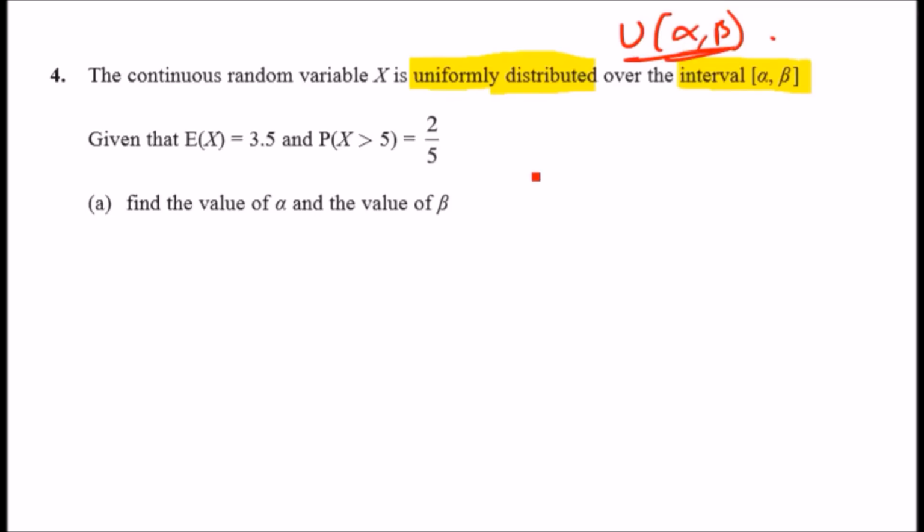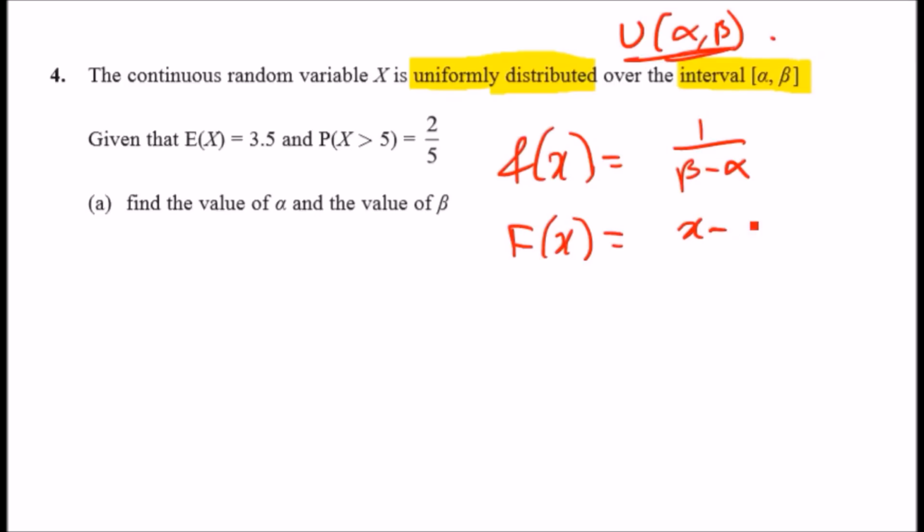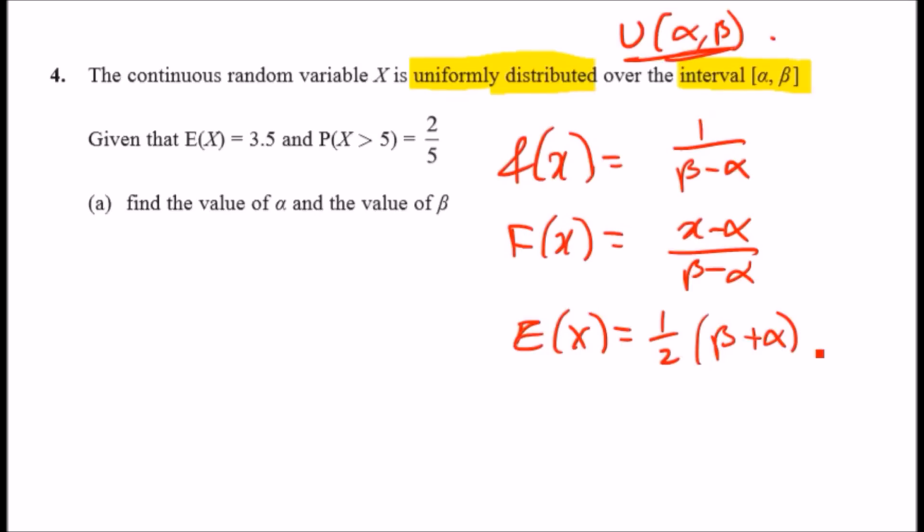Always say what the density function is. So f(x) is always given to be 1 over beta minus alpha. The function F(x), the big F, the cumulative one, is always x minus alpha over beta minus alpha. You just integrate it and you'll get this result. And the last thing is the mean. One of the more relevant ones is half of the sum of these two. So it's just the midpoint. Because it's uniform, we'll be bang in the center. So beta plus alpha over 2. Okay, easy.